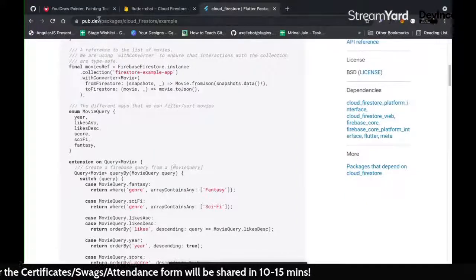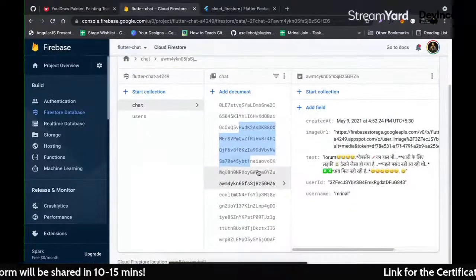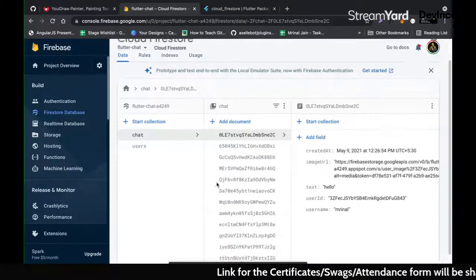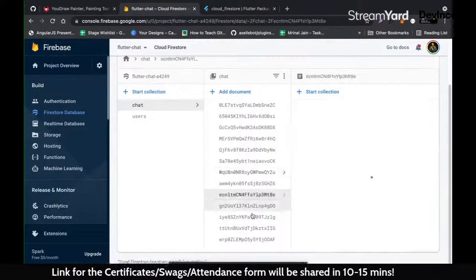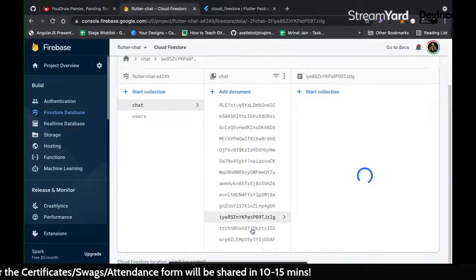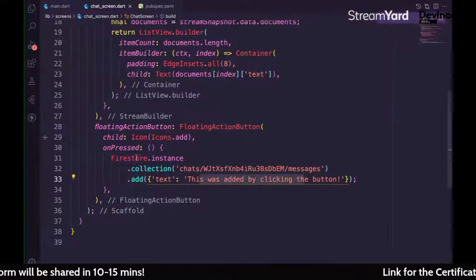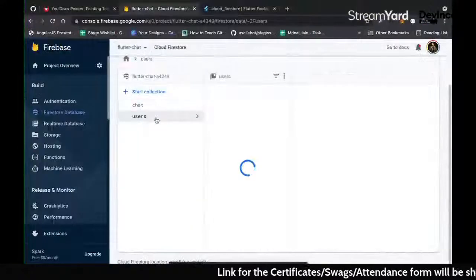For example, if I visit the Firestore as of now and scroll to the messages, correct? All these messages which you can see are added with the help of that particular add button, correct? So this is the basic flow which is available for the Firestore.